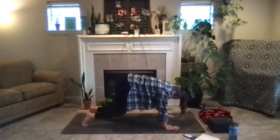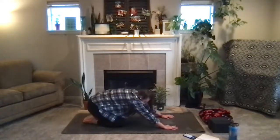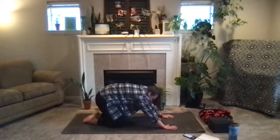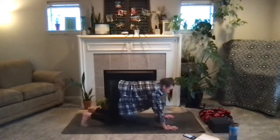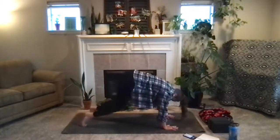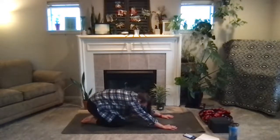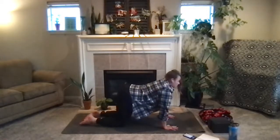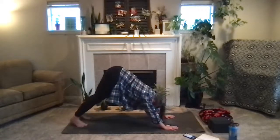And then dropping right back down to the knees. So we're going to move this little bit of flow a couple times. Rounding the back, pressing the hips back towards the heels. Coming up through that cow shape. Sending the hips up and back. Knees come back down, table. One more time, just like that. Finding that child's pose. Moving through table into cow. Sending the hips up and back, down dog.